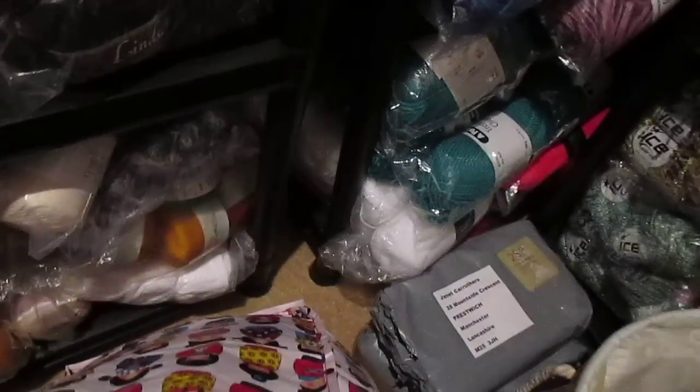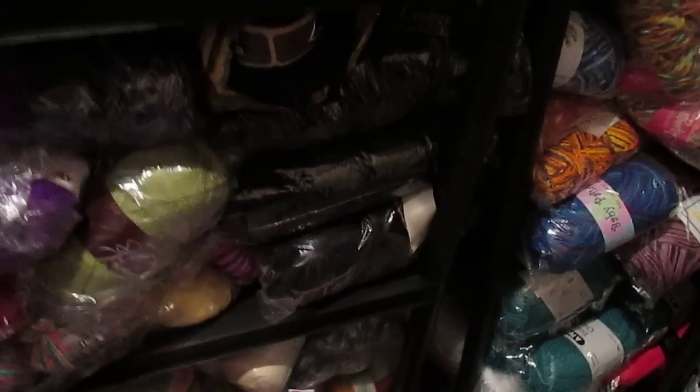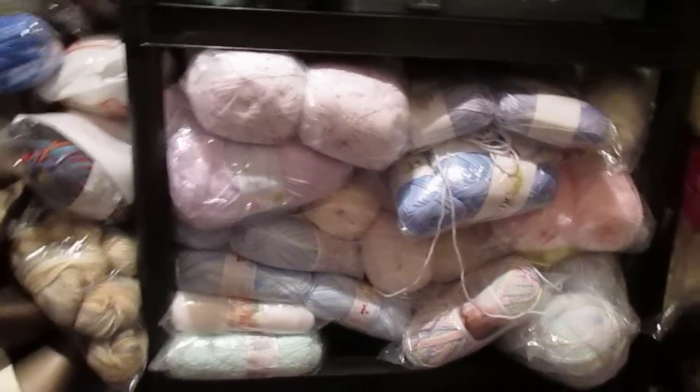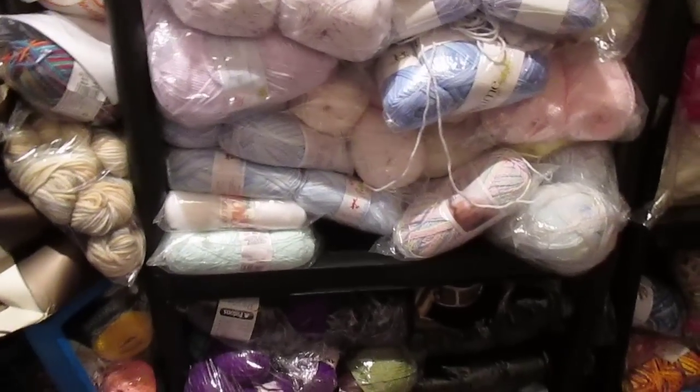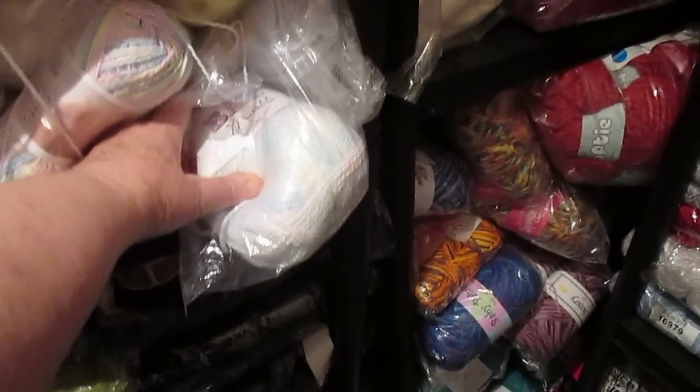At the bottom there's more cotton — these are personal stash because they came from way, way back. We've got some more double knittings I've acquired at various stages, more of the dreaded black fluffy. These are my baby yarns; I've got a little bit of the James C. Brett baby yarn that Erin likes, and I think there may be some more in that box there as well.